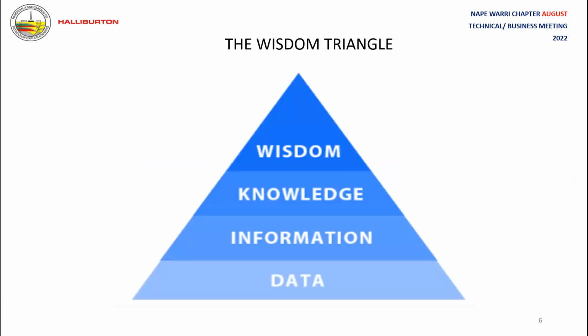So there's what we call the wisdom triangle here. Many of us may have come across it, but this is how the whole thing grows. You have data, then that data enables you to have information if you arrange it well. And that is where the data manager fits in, because it translates your data into some form of information. Then what do you do with information? It gives you knowledge. And what do you do with knowledge? You get wisdom. Well, in the E&P industry, we call that the value.